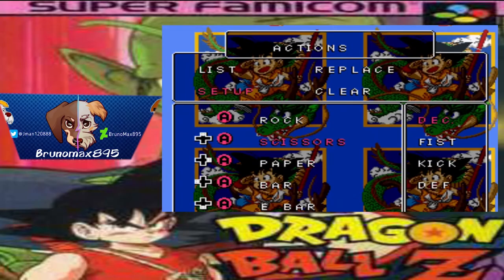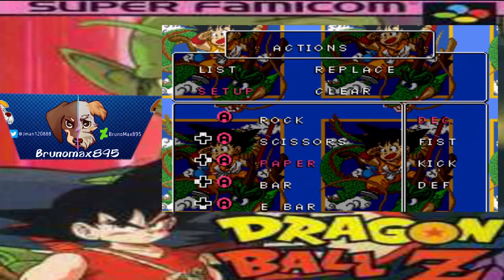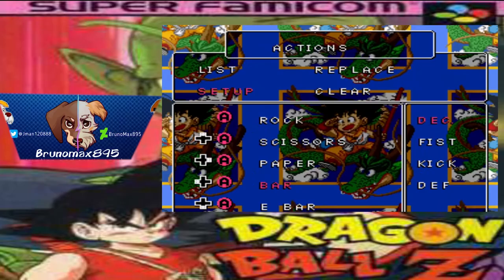I think scissors is the one that you remember. The other ones are not too useful right now. They're okay. The bar one is basically when he uses his power staff, which goes by many names.